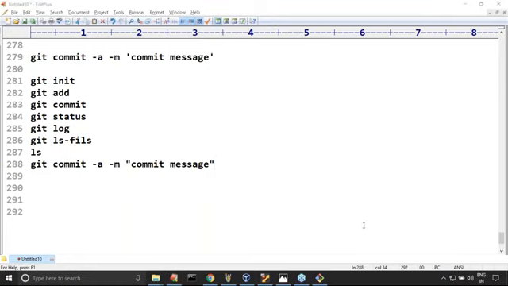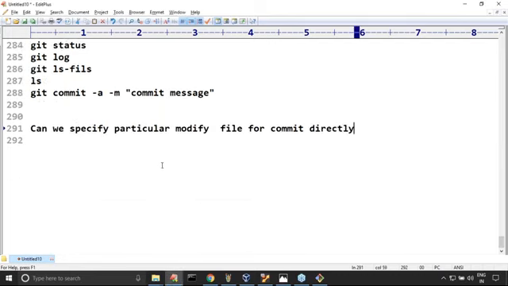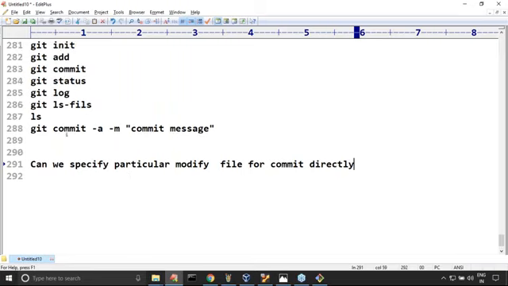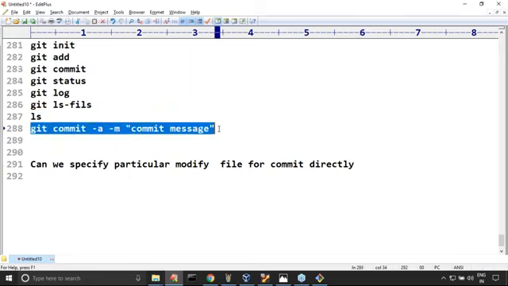Now Nirmal is asking one small doubt: can we specify a particular modified file to commit directly? Yes, why not? Here this shortcut won't work.